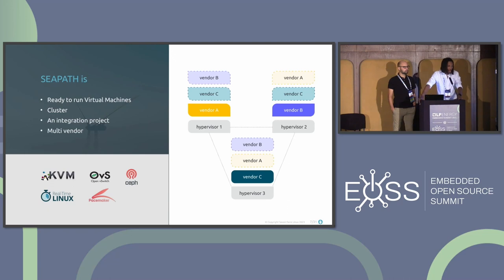One question you could have is, why do we use virtual machines? Why not containers, for example? Because there is a transition, and today the different vendors provide their own applications with their customized virtual machines and customized real-time kernels. They can use different versions of the kernel, so using a container approach was not a good way to ensure performance and stability.